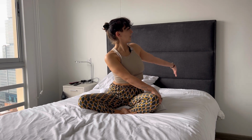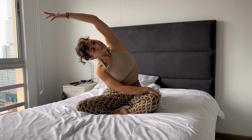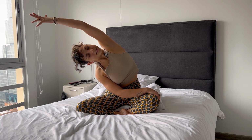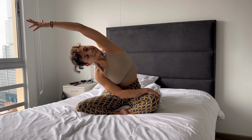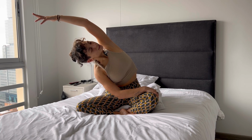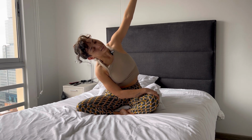And now that left hand is gonna reach towards the right, heavy left hip and active left hand, getting as long as comfortably, rotating the chest towards the sky and finding center.